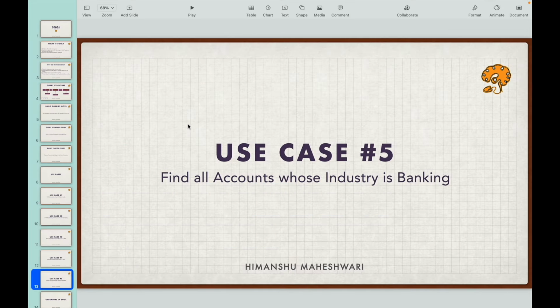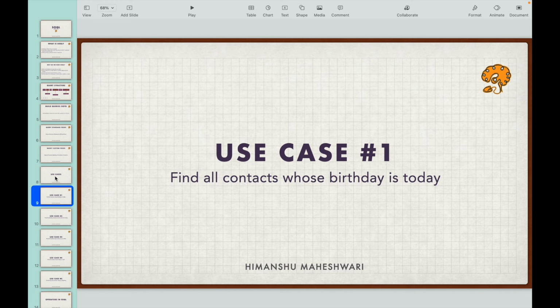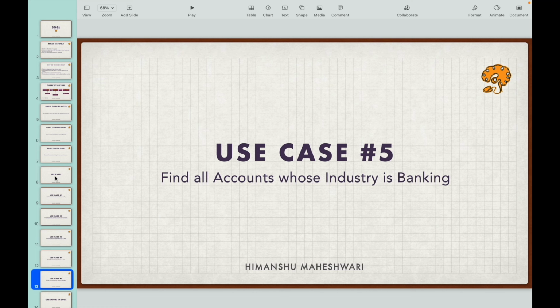Cool. So we covered 5 simple use cases. What were those? These were the ones, right? Pretty straightforward ones, nothing fancy, but we have started to understand how we need to write a SOQL. This is how a basic where clause filter would work. This is how I would put a string literal because I'm comparing with text. This is why I would use an equal to sign because I want exact matching. And it's okay if I don't match the case because it is case insensitive. And understand the question properly by reading and figuring out what fields they need, what filter they need, and what object they need. Cool. So far so good.